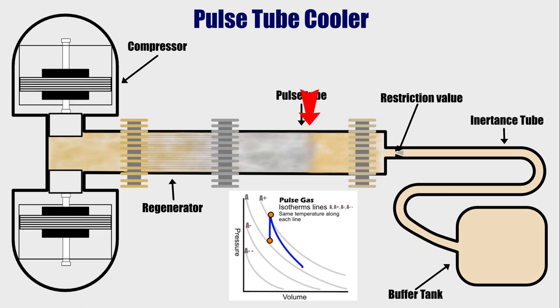As the pulse gas is still pushing the tube gas through the inertance tube due to its inertia, the reverse movement of the piston will cause an expansion of the pulse gas inside the pulse tube. Since the pulse gas is at ambient temperature, this expansion will cause the temperature of the pulse gas to drop below ambient, causing the cooling effect on the cold end of the pulse tube. A heat exchanger at this cold end will absorb heat from whatever we're cooling down. But this is not the end of the cycle. As the pulse gas travels back through the regenerator, it will absorb the heat from the regenerator that was stored earlier when the compressor compressed the pulse gas, thus completing the cycle.